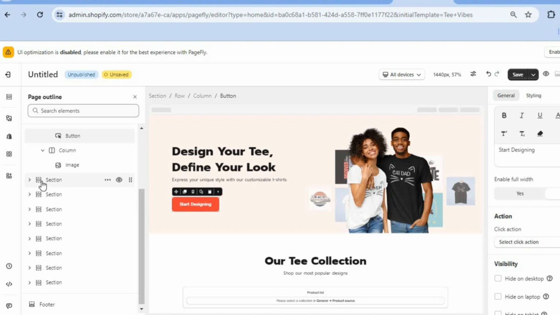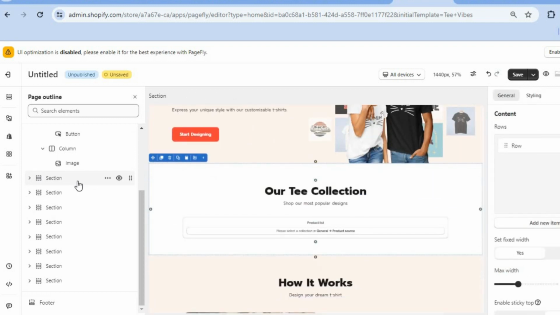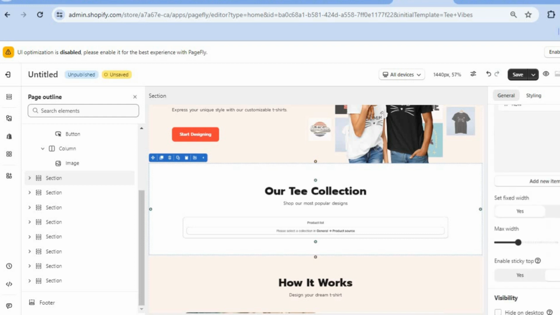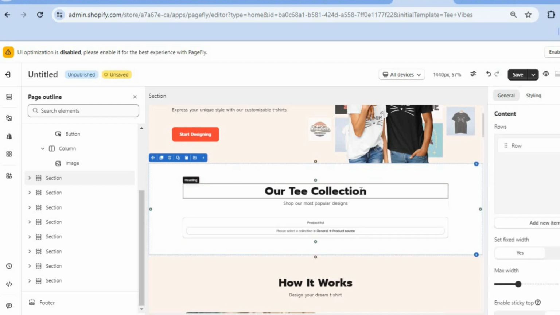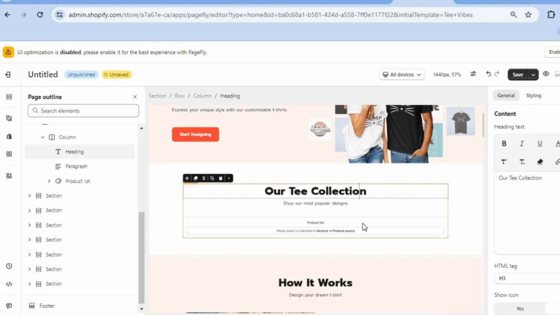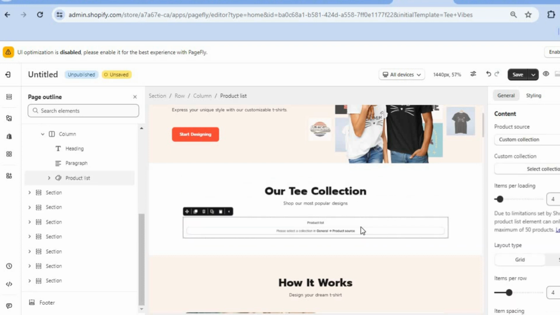And from here, you could tap on Section once more. So you're going to tap on the second section, which is right here. And again, you can edit this section by going over to the right hand menu option. Then from there, for example, if you would like to edit the text, you could tap on the text, as you can see right there. Anything that you would like to change, you can also select the collection that you would like to make it clickable to, or so on.